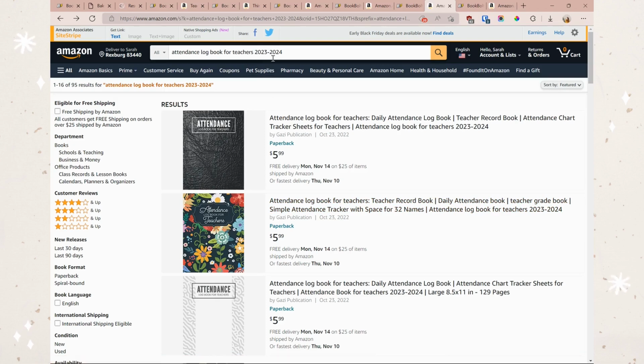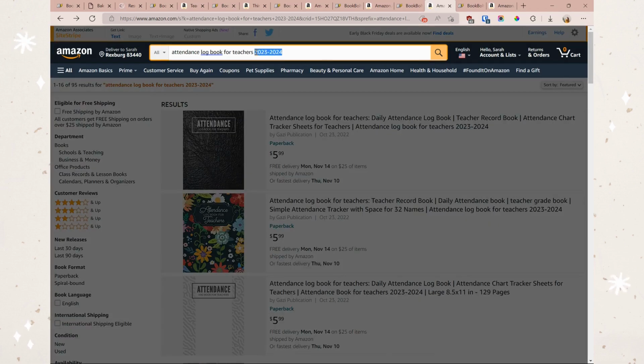But anyway, just 2023 to 2024, or just 2023 honestly, just adding the year is always going to help with creating books, because it just brings you into a separate level of keywords that books that have been ranking for years won't be in. It's one of the few times when creating new books is going to do well. So make sure to tack this on to your keywords whenever you see the opportunity.